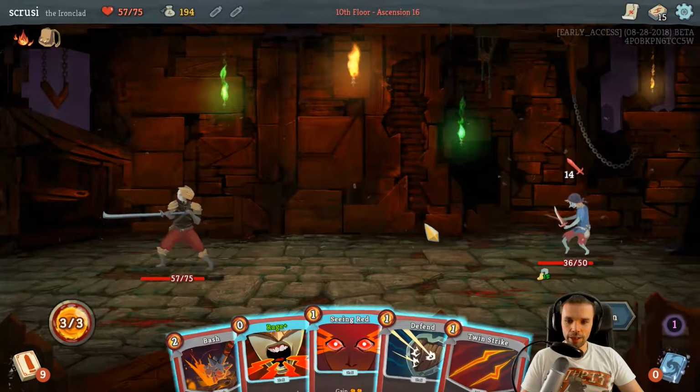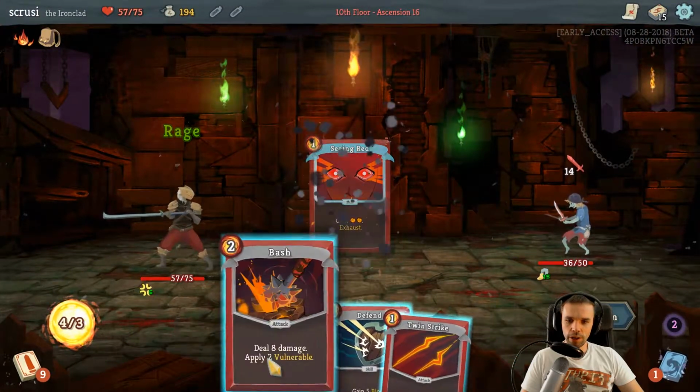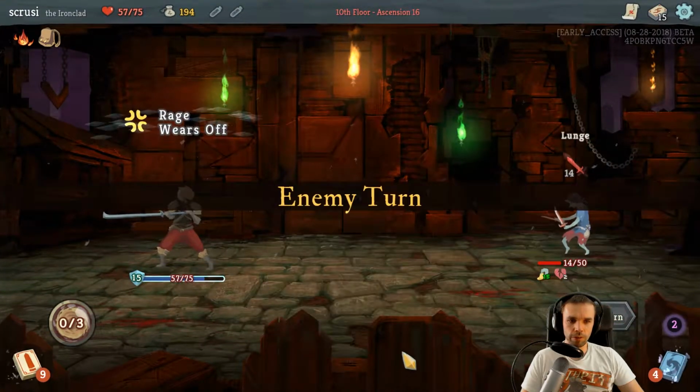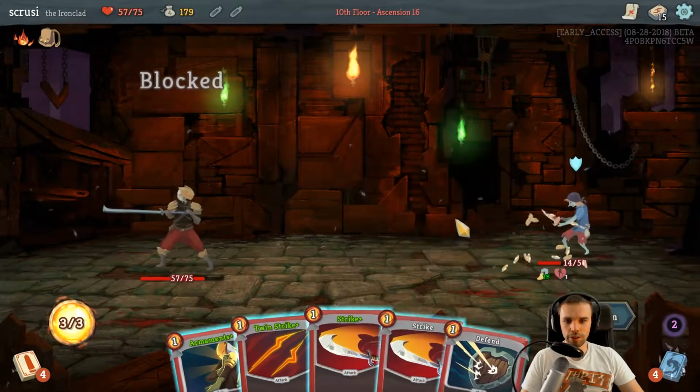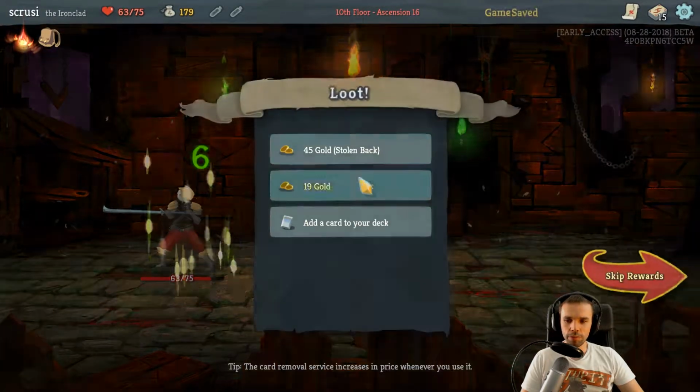And he's not done yet. We do get to Rage. Seeing Red, Bash, Twin Strike, defend for full defense, and then probably lethal next turn. It looks very lethal. Alright. Could be worse. Could be worse.